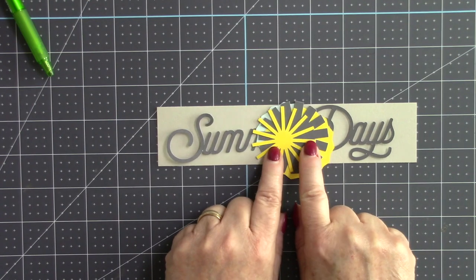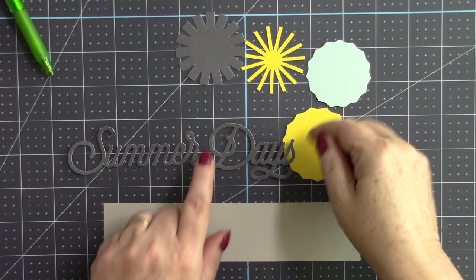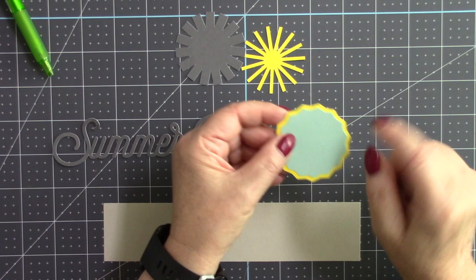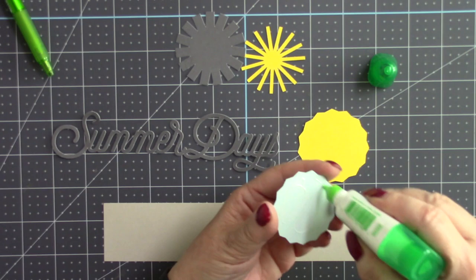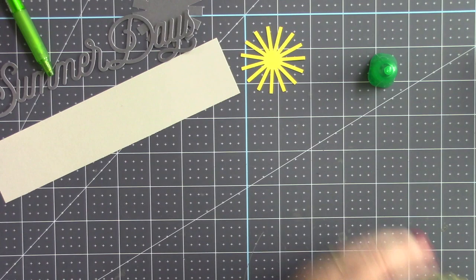In this video we are going to assemble the title of the page. You should have all these pieces in the bag — there really isn't much to it. I'm using liquid glue, but of course you can use whatever you prefer. I'm not sure what to say besides please just watch the rest of the video.